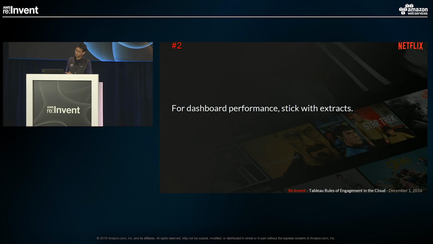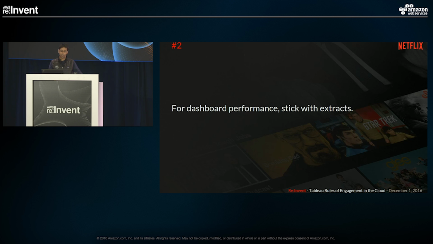This is more of an observation that we made. And you may have run into this as well, but for dashboards themselves, we felt like extracts are the best option, rather than going the live route. The reason for that is as you're creating these viz and Tableau is drawing these visualizations, and you have data calculations or table calculations, it's doing all of that in the background. So if you're using a live connection, it has to stream all that data back and do those calculations and draw the viz. Versus if you're using extracts, when you're updating that extract itself, Tableau is pre-creating and setting things up for you and doing all of those calculations beforehand, so it's pre-done. So when you load up the viz, all it has to do is take the memory-mapped file and load it up, rather than doing all these calculations on the fly. And so that would speed up the viz a lot.